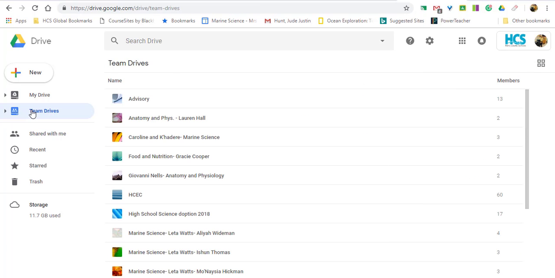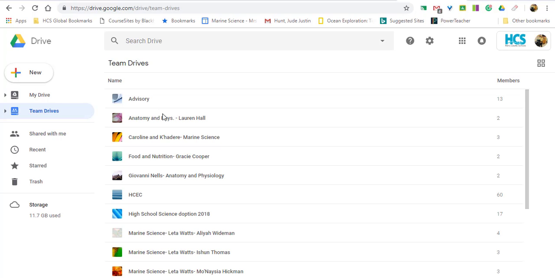One good thing about this is that in a regular shared folder, students can delete files and say, oh, hey, I never got it. But with Team Drive, it stays on the Team Drive. Files cannot be deleted unless you, the person who put them on, delete them.